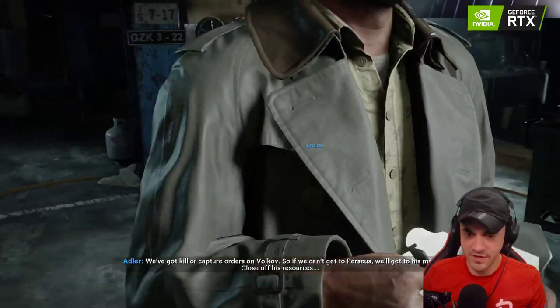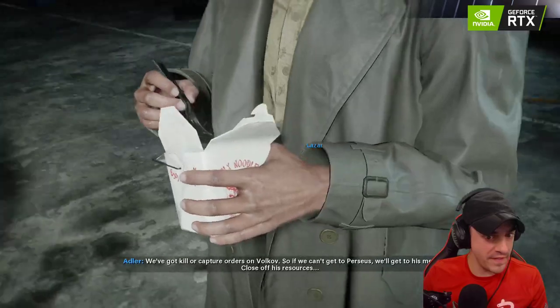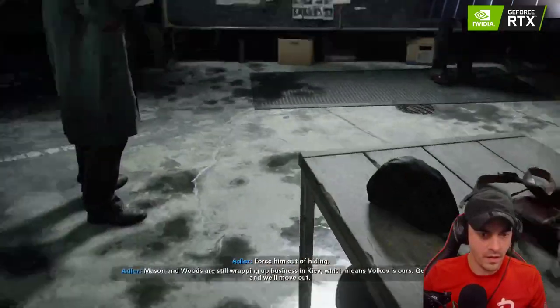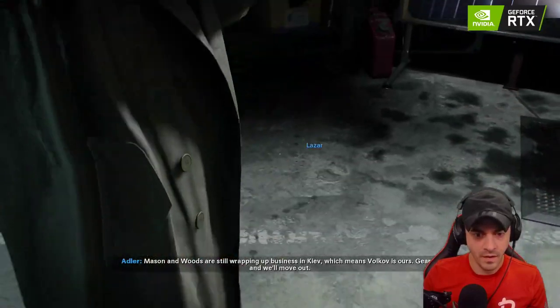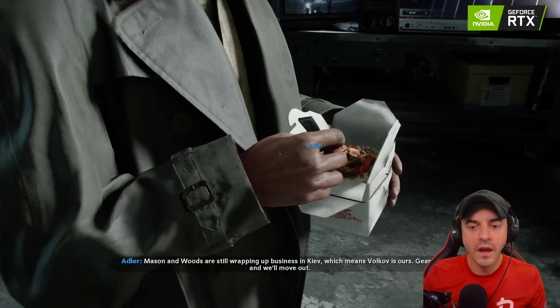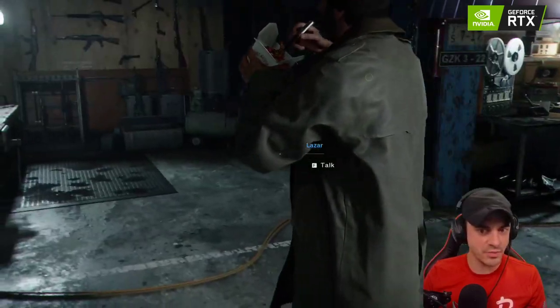Who's this guy? What are you eating? Ooh. Actual food in the game. Force him out of hiding. Mason and Woods are still wrapping up business in Kiev, which means Volkov is ours. Fine. Gear up, and we'll move out. Dude, it's not just a texture, it's actual food in there.